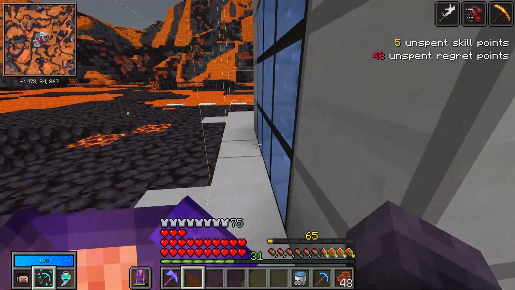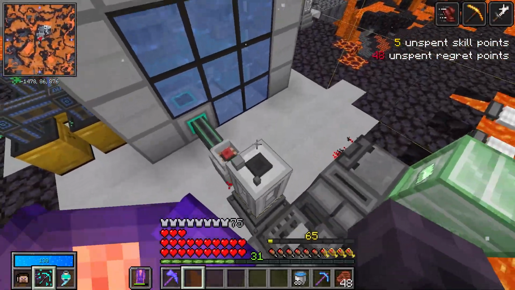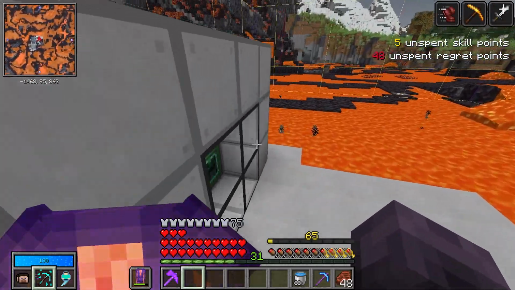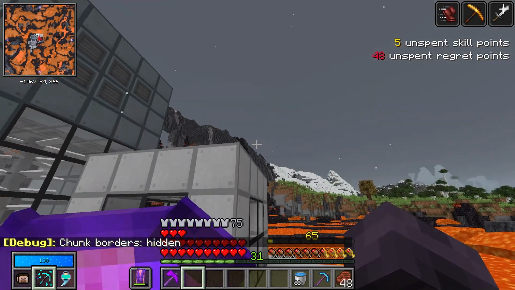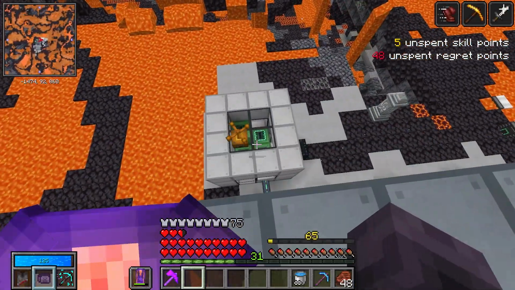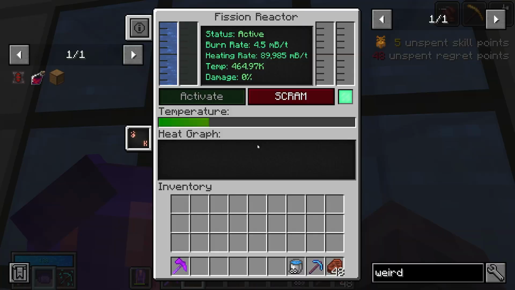One for the reactor. But look at that, all the fissile fuel production is kept neatly inside. We'll need one for the turbine and one for the actual energy. But that should give us absolute total perfection when it comes to chunk loading this. There we are. And sweet. So all of our massive power generation should now be chunk loaded.